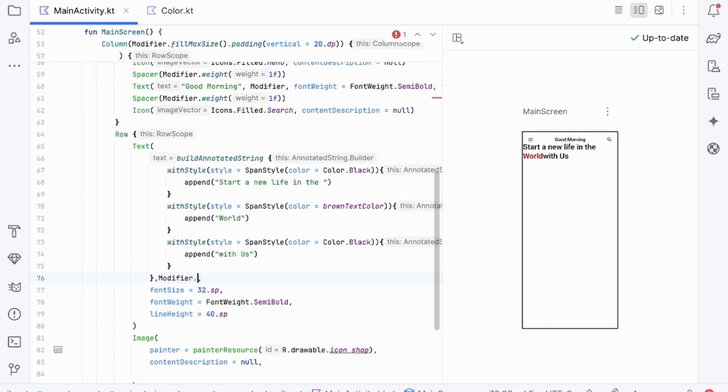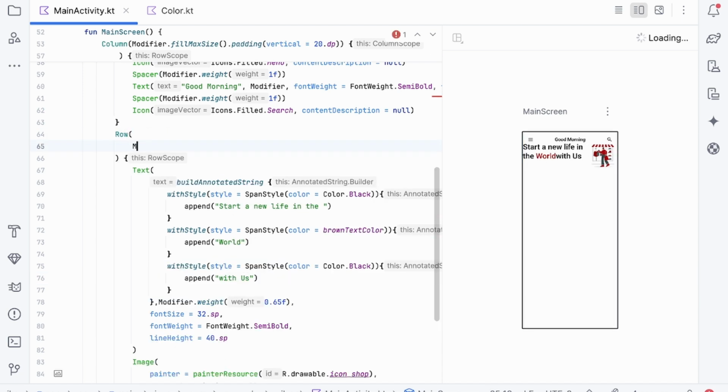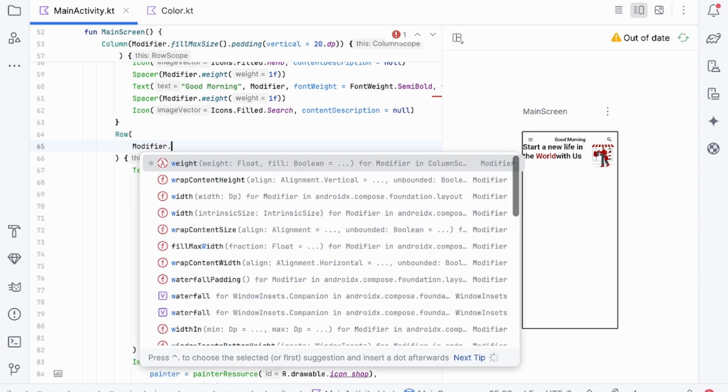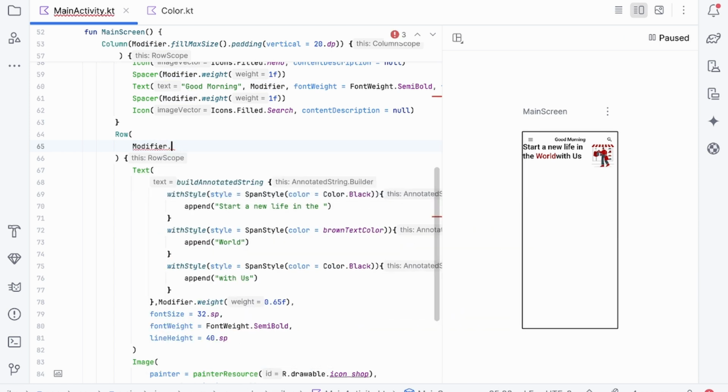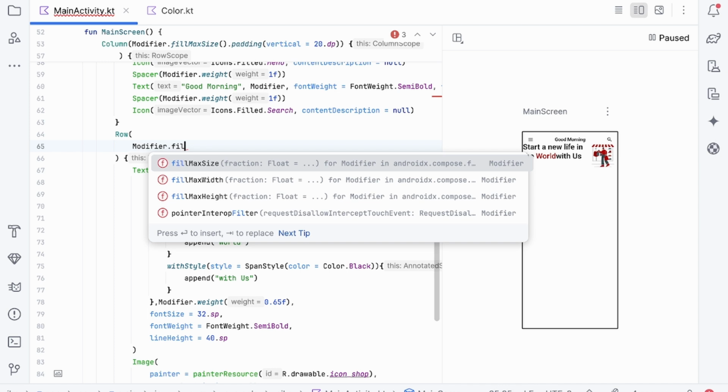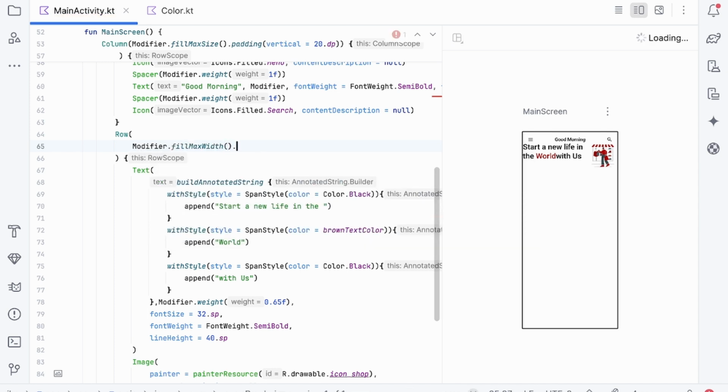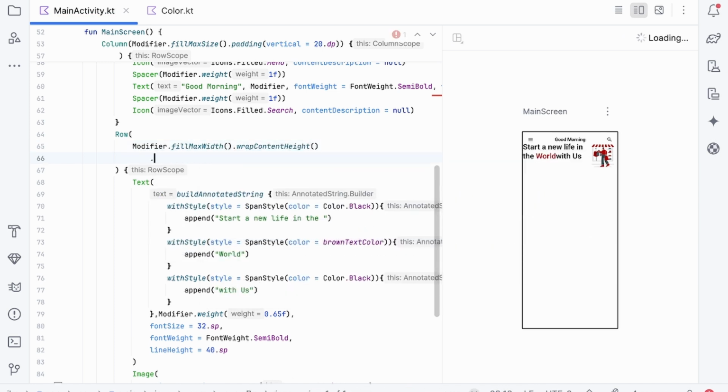Here we need to add some weight, 65% for this text field and the remaining percent for that image, right? Fill max width, wrap content height, padding horizontal, let it be 20 dp.